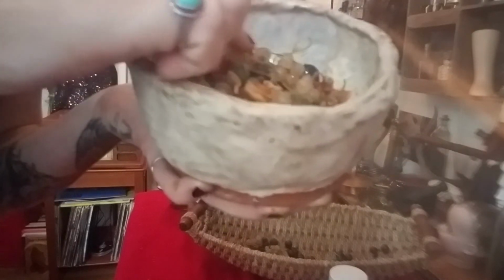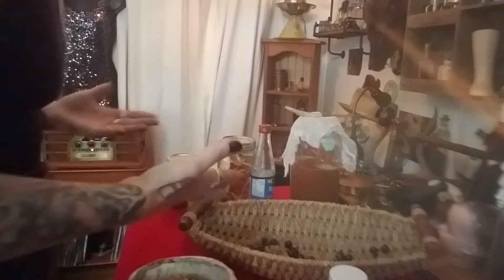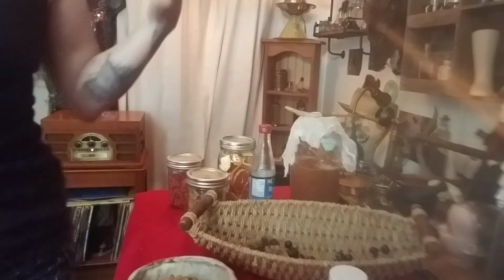And look how cute this offering is. Those little cucamelons and the rose hips. Oh, and the mulberries. Jeez Louise. And most of that we grew, except for the mulberries. Everything else we foraged or dried ourselves. The orange we didn't grow, but we dried ourselves. Where am I going to wipe my hands? Ah! I guess on my shorts. Okay, so anyway, now we've got our Fae offering.